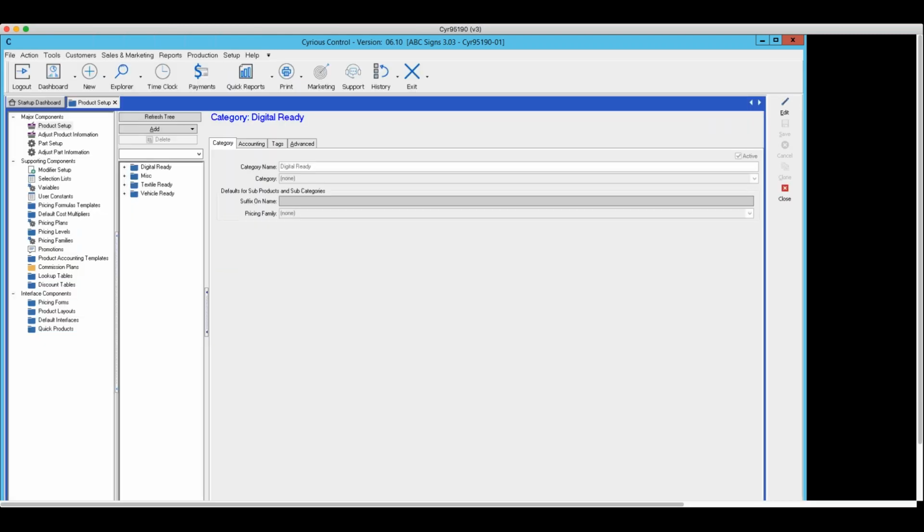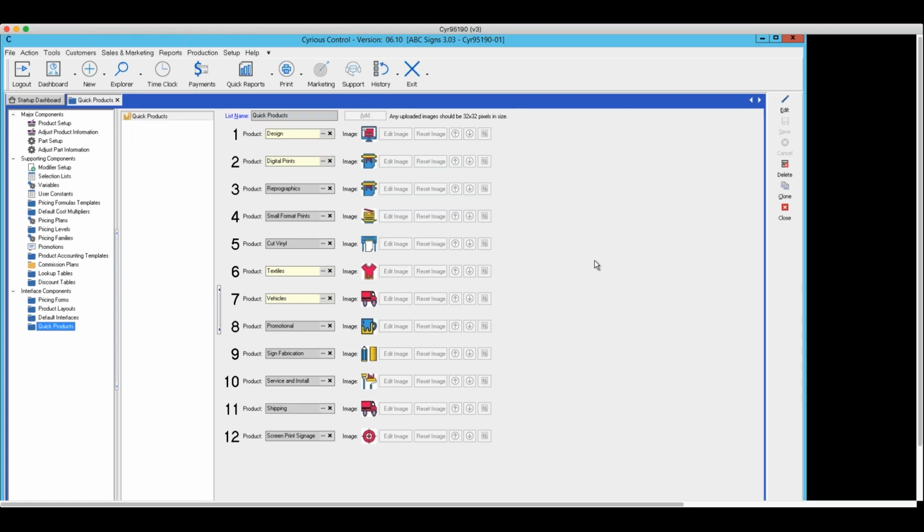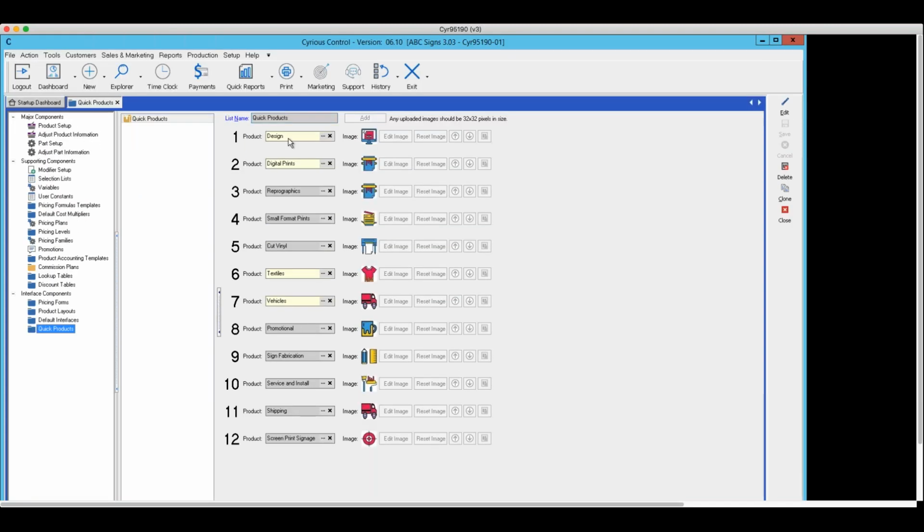And again, you have to have the security privileges in order to do this. So the Quick Products over there and here on the left, clear at the bottom, brings up this list. Okay, so I've created Quick Products for 1, 2, 3, down through the 7th item, 8th, 9th, all the way down to 12.